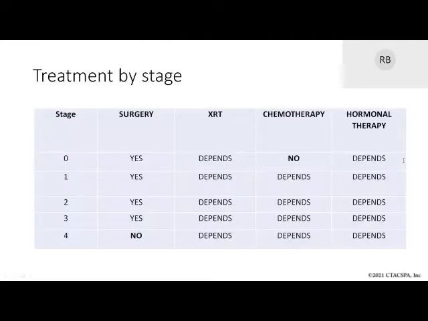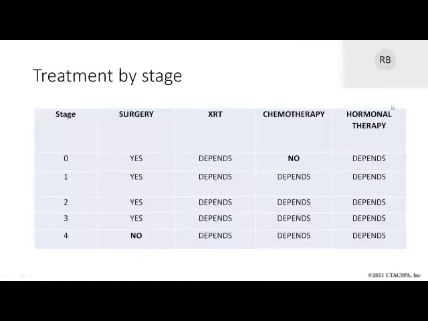But breast cancer is treated very individually. For every breast cancer, it kind of depends on something. Radiation therapy will depend on if your nodes are positive, if you did a lumpectomy or mastectomy. Chemotherapy will depend on the score of your Oncotype, and hormonal therapy will obviously be dependent on whether or not your cancer is ER/PR positive or not.